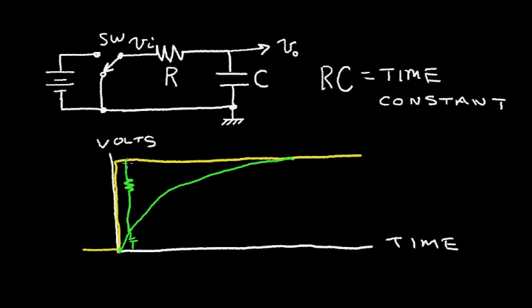So at this time, as soon as I throw the switch, the maximum current is flowing in the resistor. But the capacitor is charging up. So at a later time, I'm going to have more voltage on the capacitor. And I'll have less voltage in the resistor. Let's say this is the voltage on the capacitor. So because I have less voltage across the resistor, the current in the resistor is going to be less. And the current in the resistor becomes less and less. And it causes a slope change.